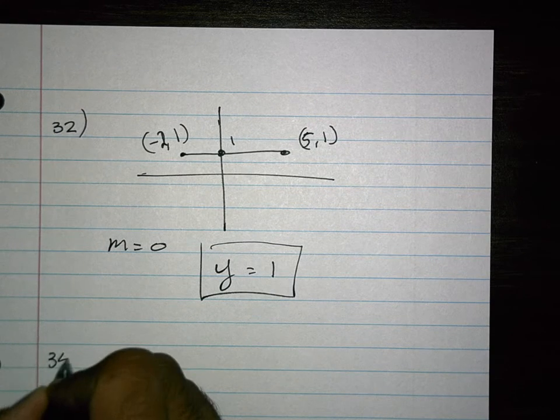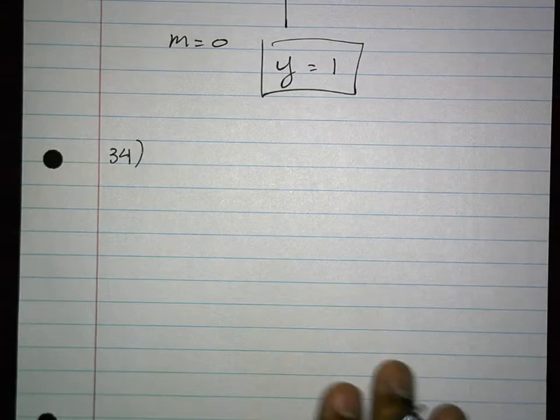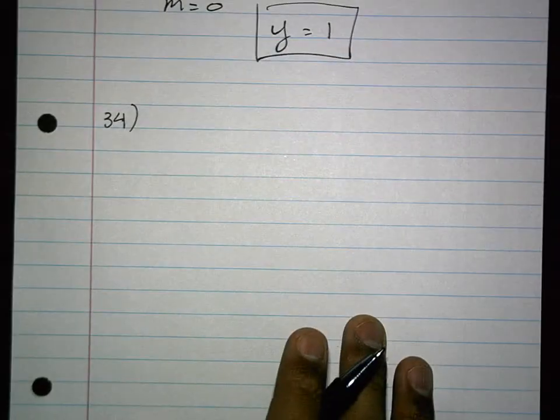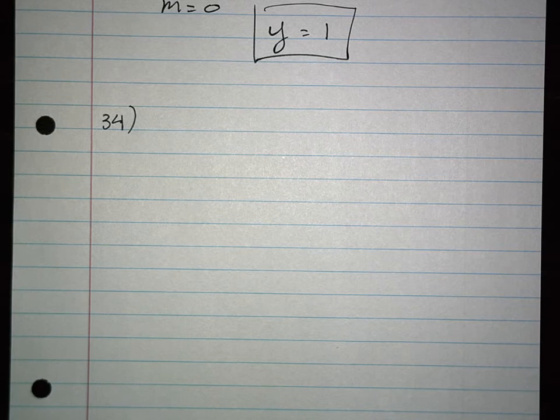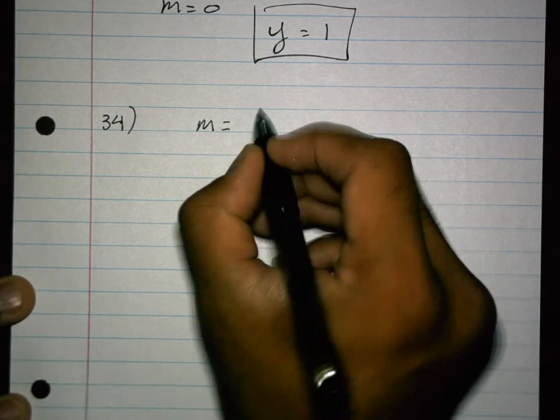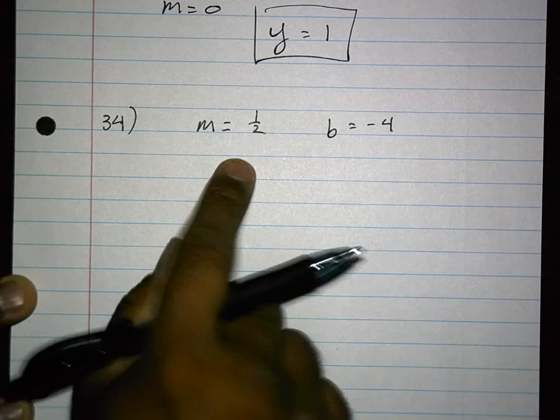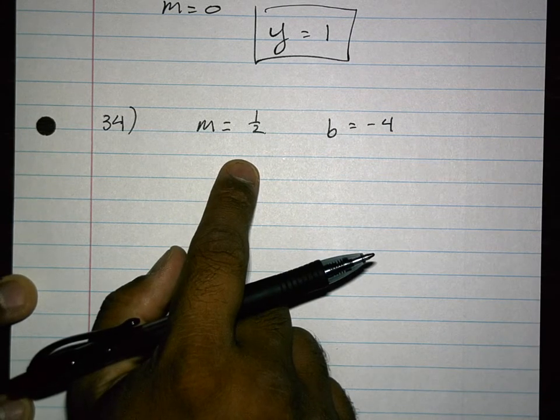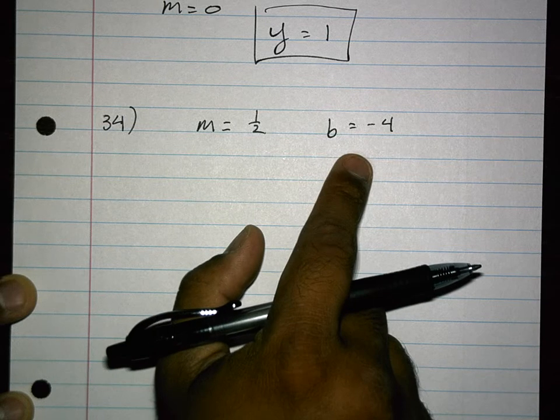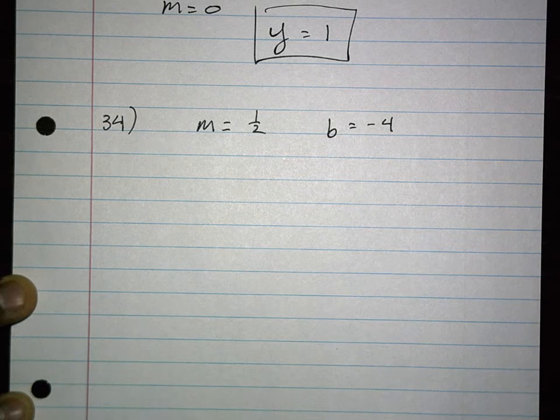34. 34 says, write an equation of the line in point slope form that has the following characteristics. So they only want point slope, so that means I don't have to actually work it out. 34 is always one of the most missed questions, and they're really trying to trick you here because they're not giving you a point. Well, they are. They're just not given to you real clearly.